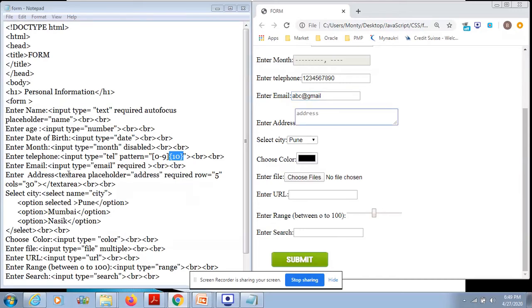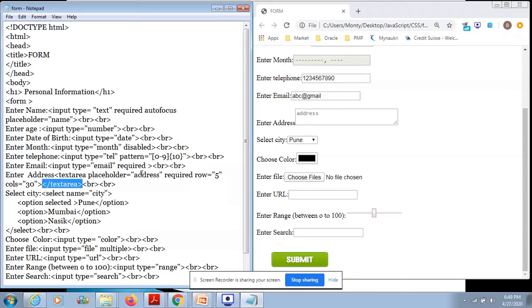Okay, address. Now address over here, text area. For address, since we need a multi-line text box, we have not used input type text. We have used textarea. Another important thing that you must remember is the input tag is a stand-alone tag. It does not have any kind of closing. And textarea is a paired tag, so it has an opening as well as a closing tag. Textarea is used for multiple lines.